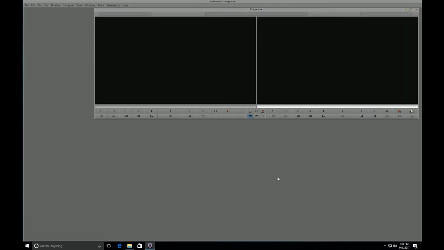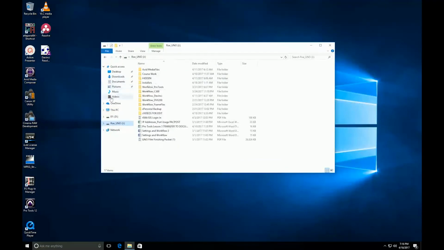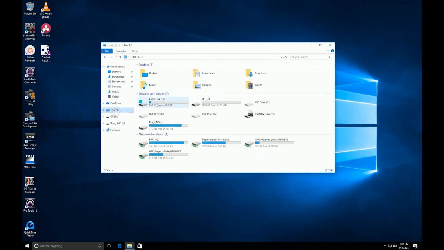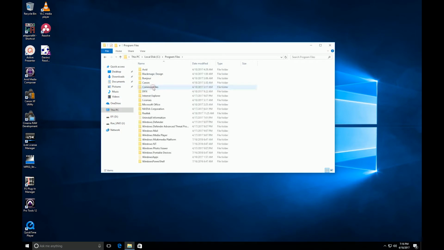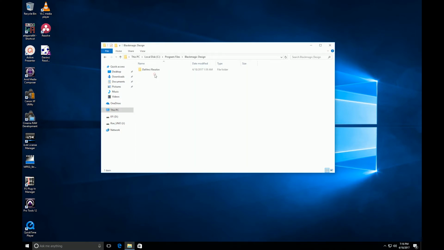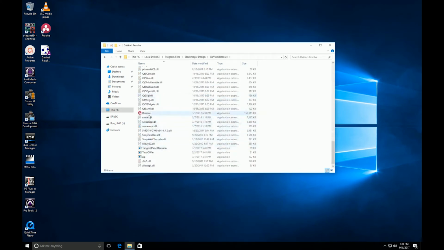And open up Davinci Resolve. If you can't find Davinci, it is under the C drive, Program Files, Blackmagic Design, Davinci Resolve, and then you should see a little icon right here. It says Resolve, and that's it.